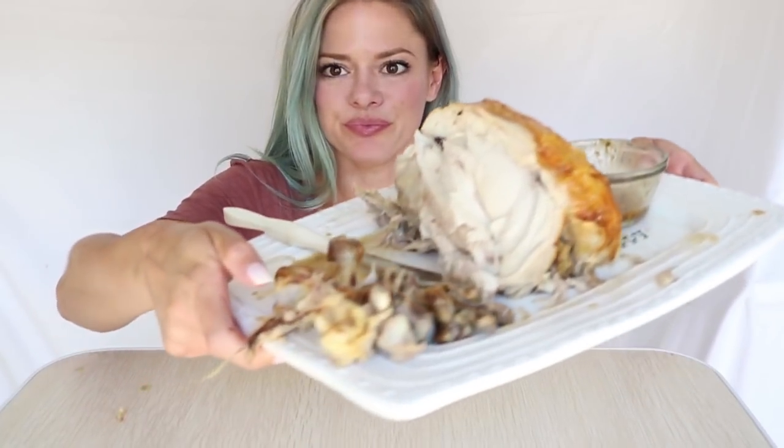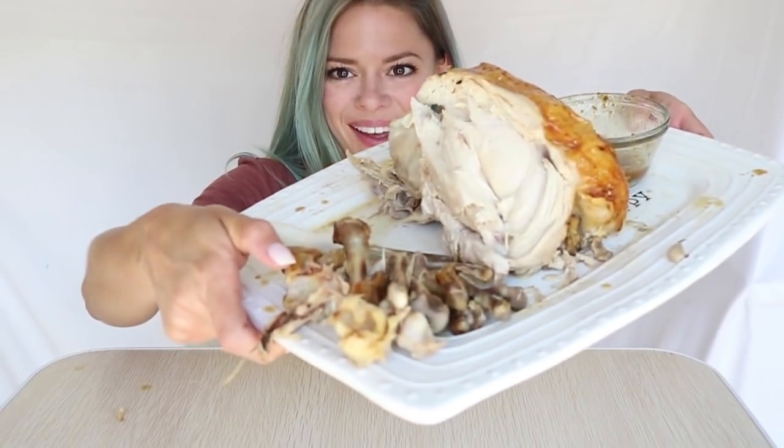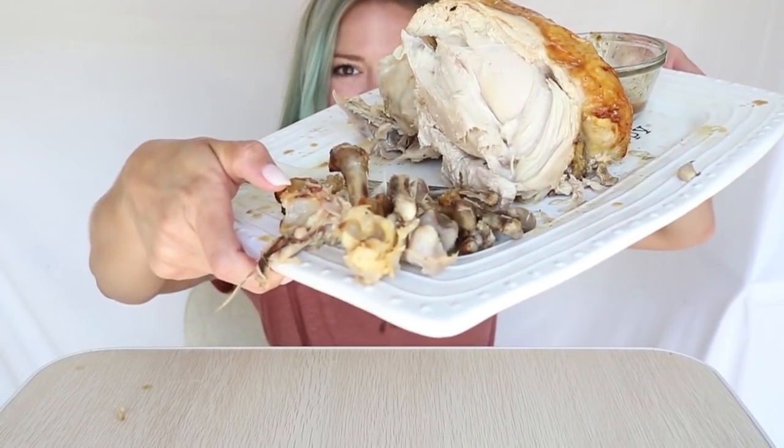Got a little chicken graveyard going on over here. It's all bones. Oh, it's so good.